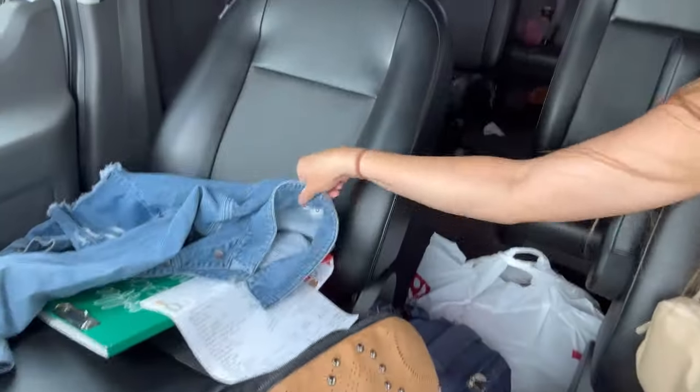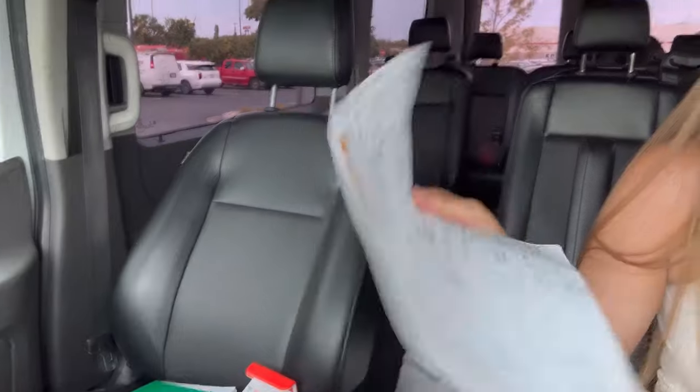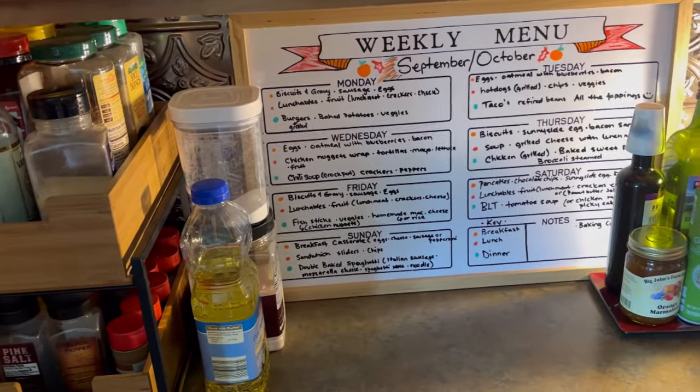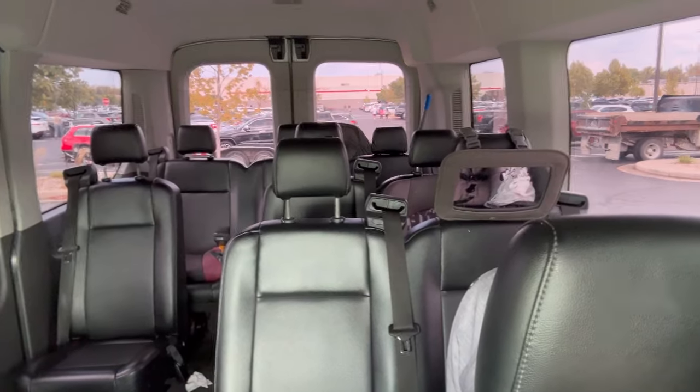Right, I'm gonna grab my jacket because it gets chilly in there. And then I've got my list that hopefully I will stick to. That's the goal. I'm gonna go ahead and show you guys my board right now. So that board, I'm planning on getting everything I need for our meals for the next 2 weeks. I'm gonna head in because it is really packed today. If you can see, it's packed. I am literally all the way in the back of my Costco. So let's go.